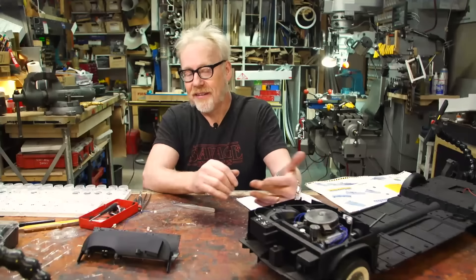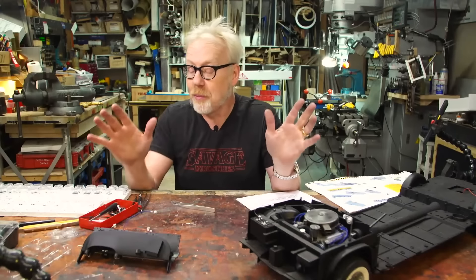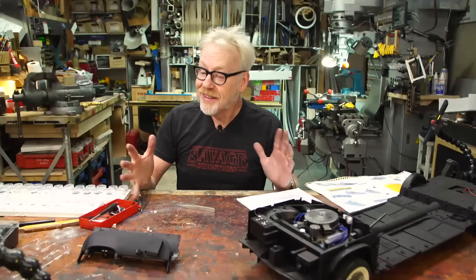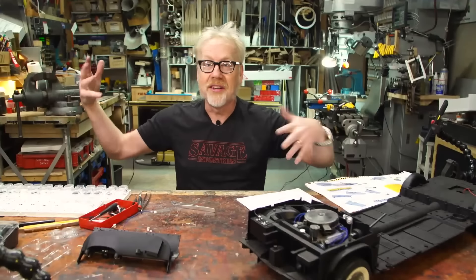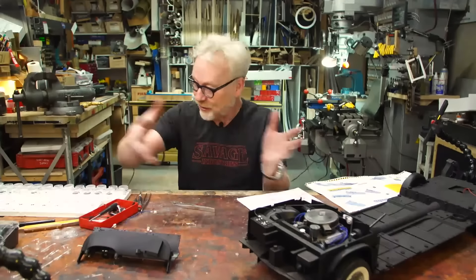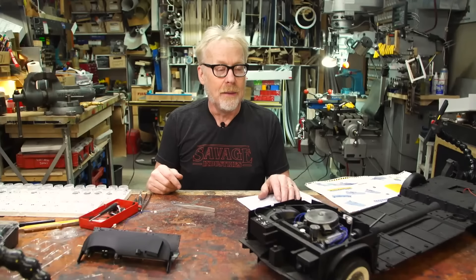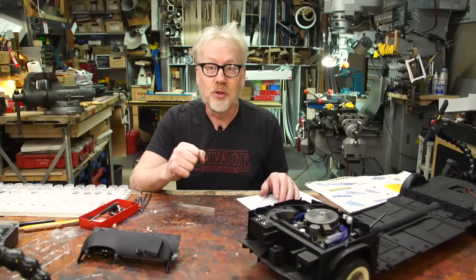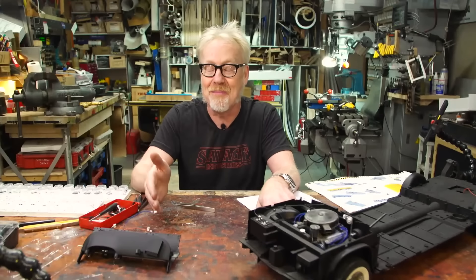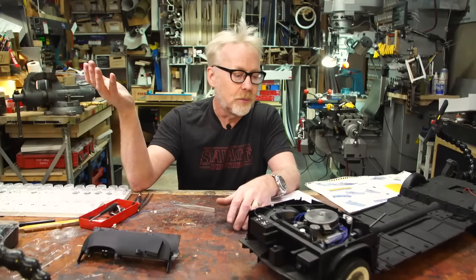In Adam's experience, it is rarely simple getting your security deposit back. In theory, you photograph the apartment before moving in — documenting existing stains and wall damage — live there a while, then clean it and photograph it again when you leave. It should look roughly the same and you get your deposit back, but in personal experience it is never simple — landlords are always looking for issues.